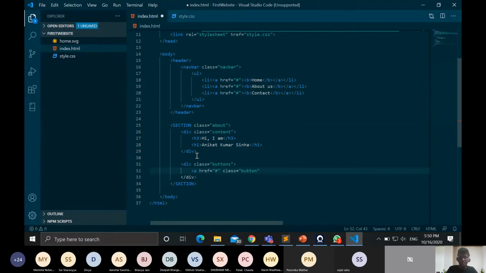Then let's keep it resume, so you can attach your resume here. Next, href, for now hash, class as button, and then let's keep it know more. Generally, people keep it know more. So saving it.